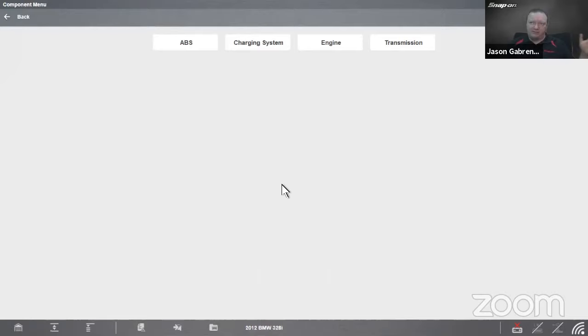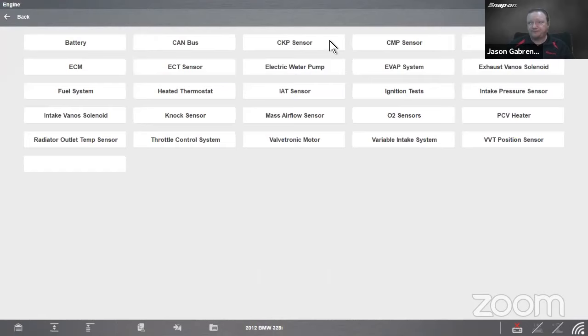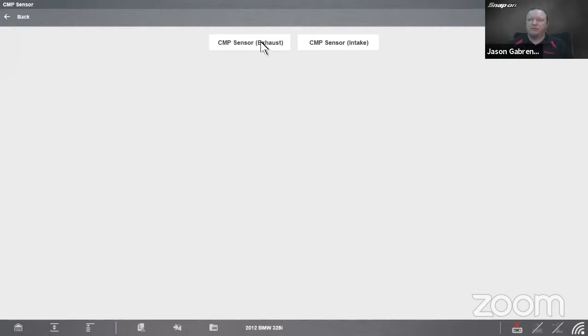Once we've done that, we see our list of systems. In this case, we have four systems we have information on. So we'll go to engine. Here's our list of components or subsystems on this vehicle. And I want to go to a cam sensor. Two cam sensors on this vehicle, so we have exhaust and intake. I'll go to exhaust, and let's look at some component information. Let's see how it works.